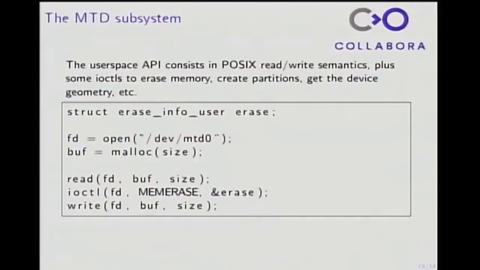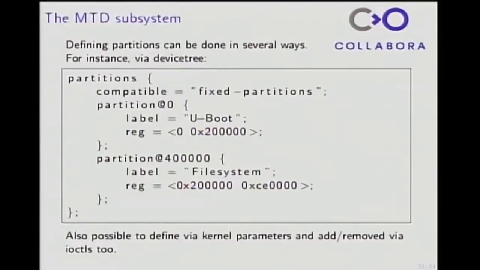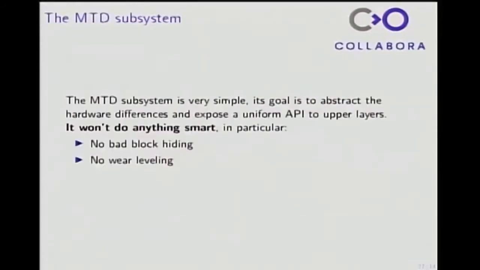And for the user, the interface is a char device. I don't know if you're familiar with that. I hope so. So it's a simple char device with a very simple set of functions. But we really don't want that, right? I mean, we want to have real Unix file stuff. So that is going to take us just as far as a simple way to access the raw chip, but that is the only thing it does. We can partition it, but that's just a detail. Let's just forget about that. So, like I said, the MTD layer doesn't do any bad block hiding, it doesn't do any wear leveling.